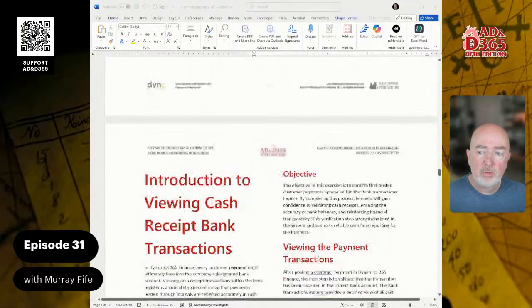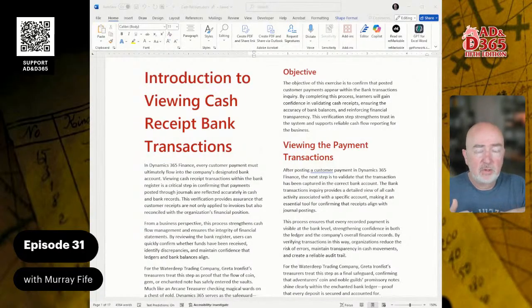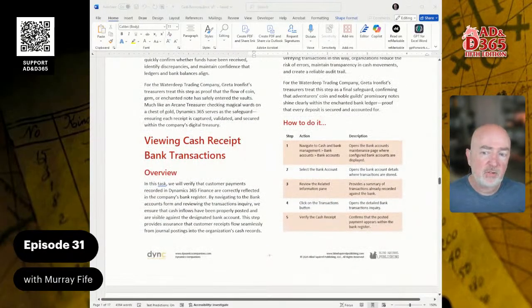So now let's go and look at that transaction and see where it went. What should happen, and what I'm pretty sure is going to happen, and hoping has happened, is that when we go to the bank account, we're going to see some money coming into the bank account based off that transaction. So here's our steps. We're going to work through, and we're going to go into the bank accounts and look at that.